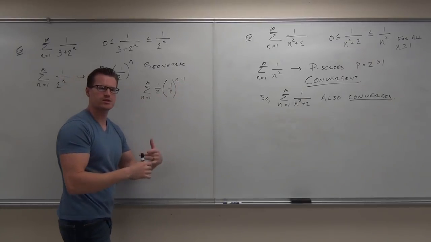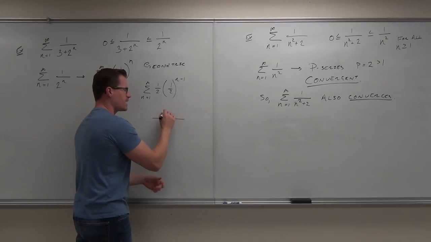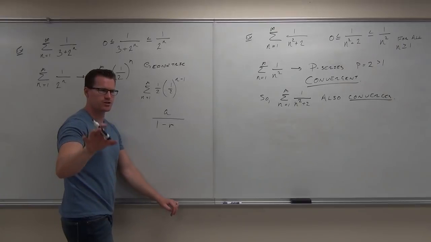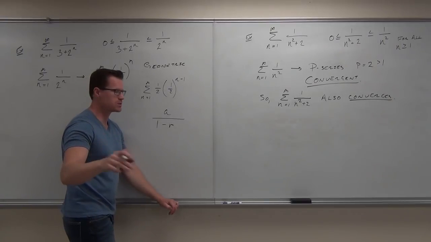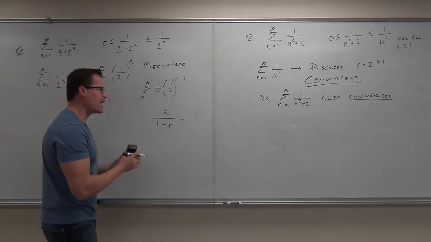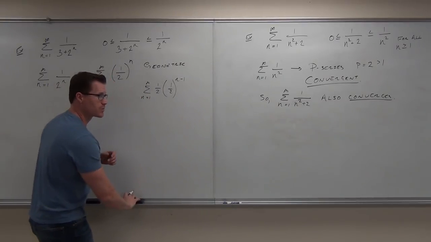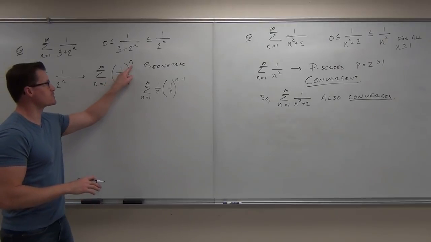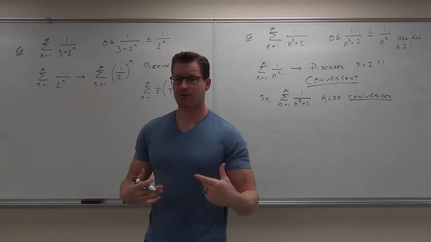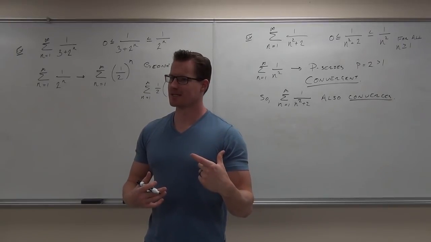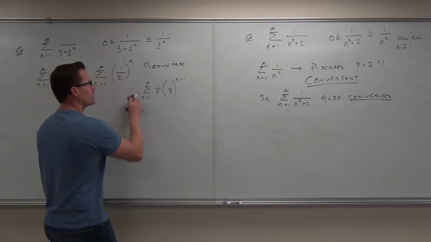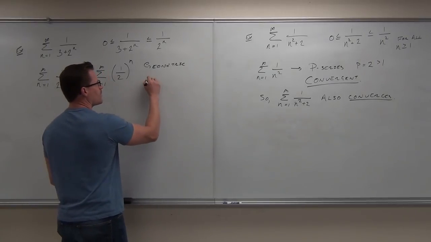Because remember what the sum of the geometric is. It's A, that's your first term, over 1 minus R. I've already covered this. You can refresh your memory on that lesson as you want to. But since we're not finding the sum, it doesn't really matter as far as convergence goes. The reason why it doesn't matter, once you have this to a power, I don't care how many of those factors you pull out. That 1/2 ain't changing. Does that make sense? So all we're really looking at, not really the A, don't really care about it. What I'm worried about is the R. How much is the R?